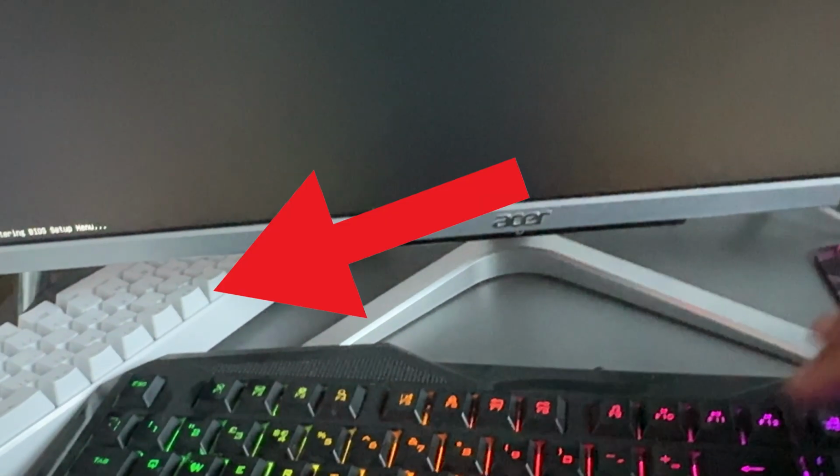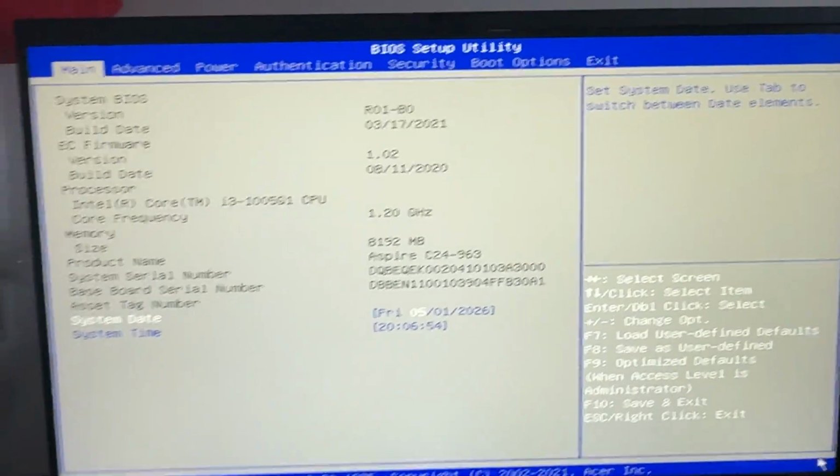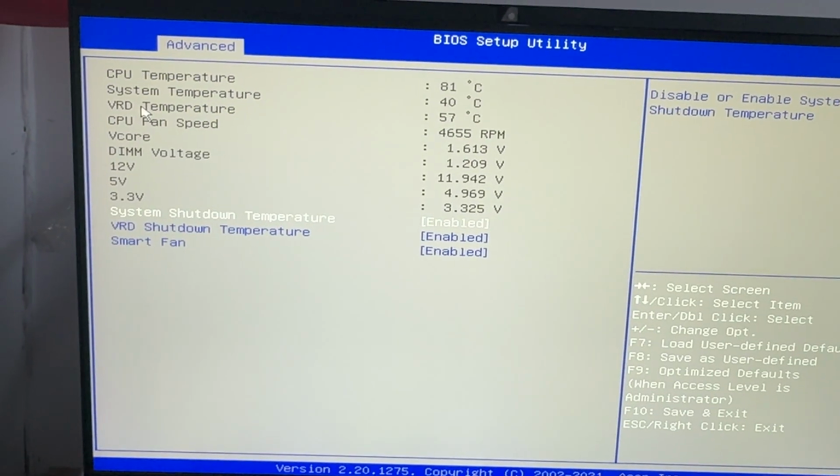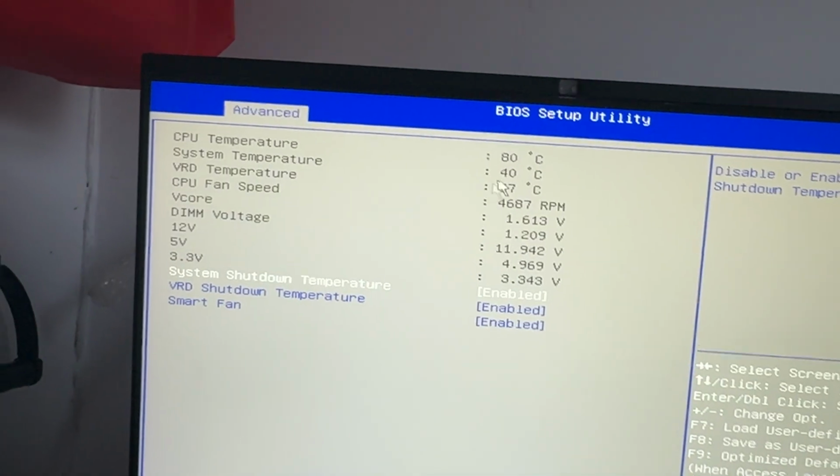Now that I know that Linux Mint works on my PC, I'm going to install it on the all-in-one, which I hope won't cause any problems. So I plugged in the USB, took out this old dusty keyboard because there aren't any function keys on the white keyboard, and spammed the delete key to get into BIOS. Since I was there, I decided to check the CPU temperature as well, and yeah, this PC is cooked. There's no hope for it.